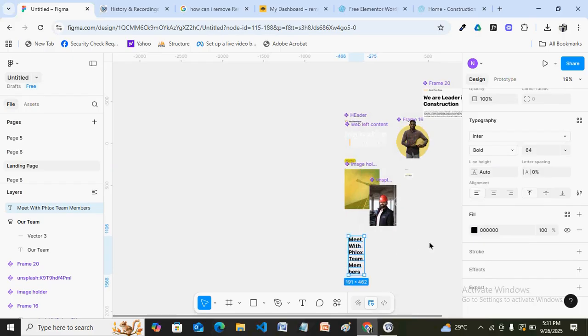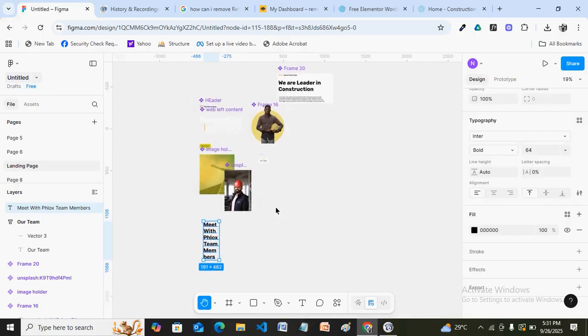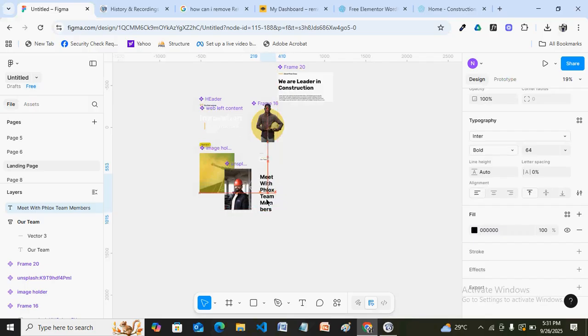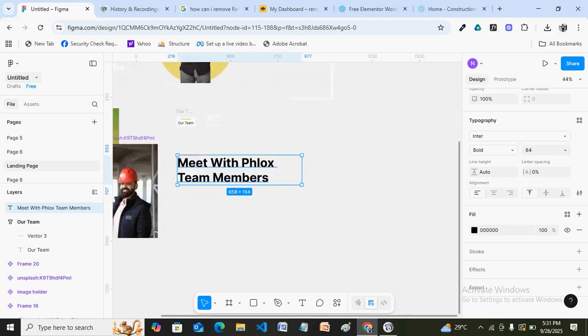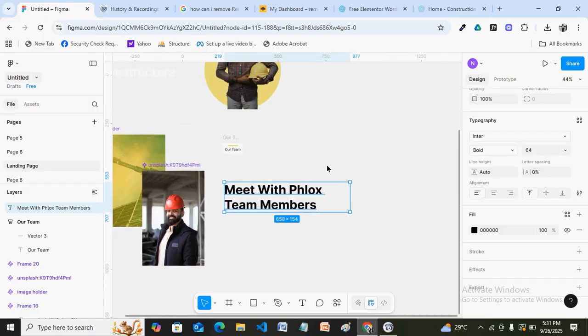Bring everything to scale somewhere here. So okay. So we have that. Let's take it back and do this. So just try to make sure that your work is there.